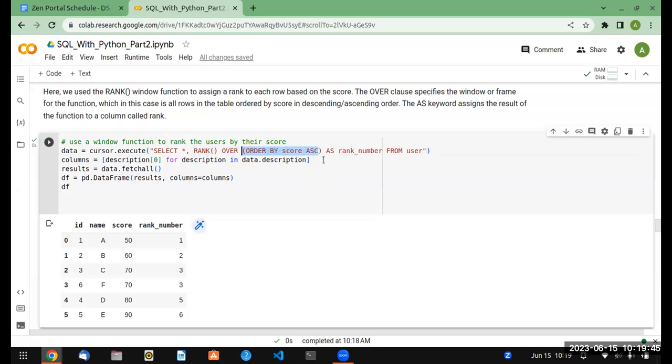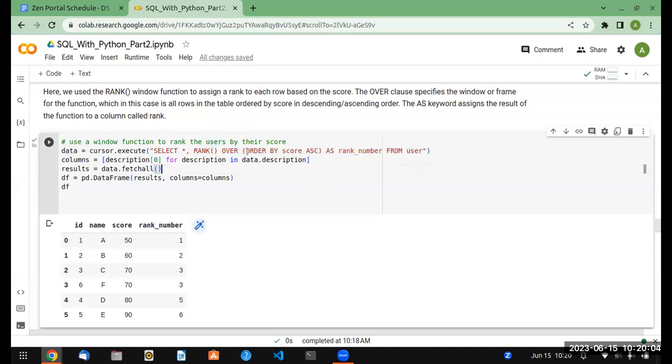And whatever result you are getting, give it a column name; the alias I'm using is rank number. That's why there is a column here called rank number in the result from the user table. So select this and this from the table.